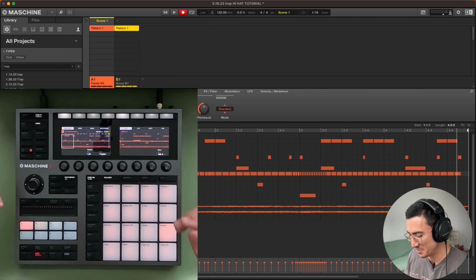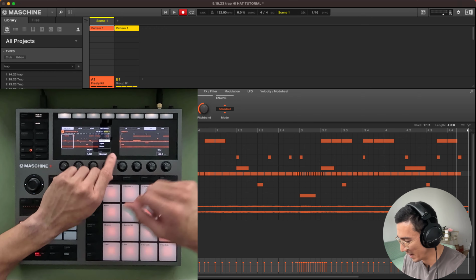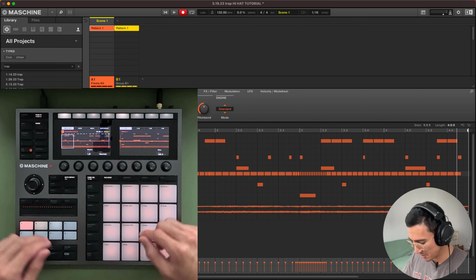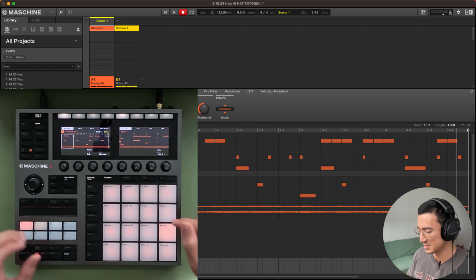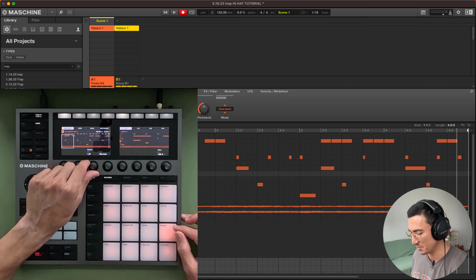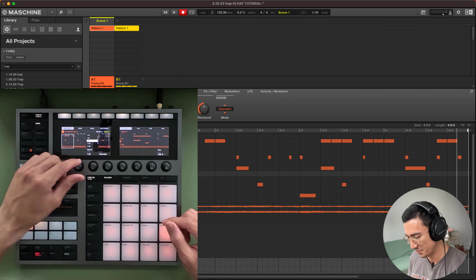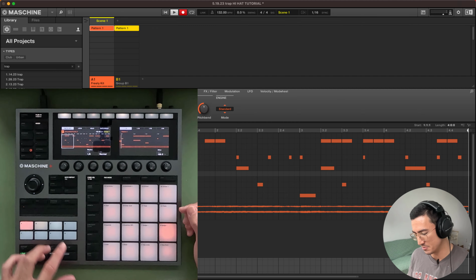Method 2 is going to be using the note repeat button again, but we're going to do so in a different way. So let me go back to 1/8. Let me delete this pattern. And what I'm going to do is basically the same thing, but I'm just going to live adjust this rate right here and just kind of freestyle it and see what sounds good.